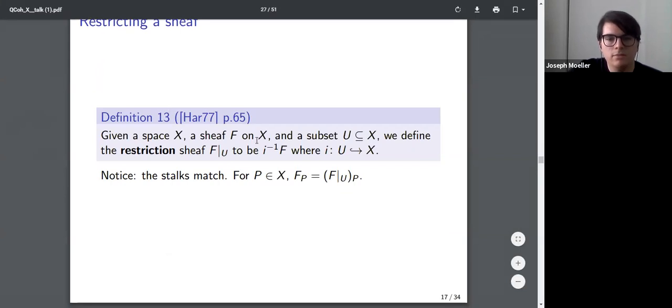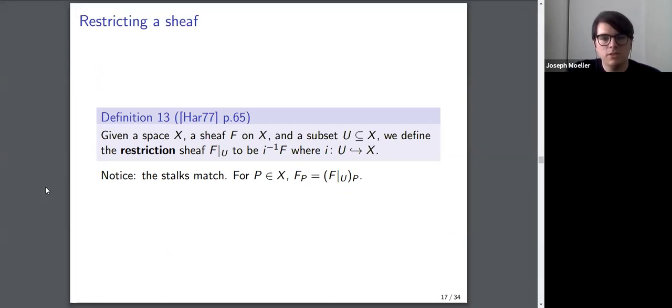Okay, and this inverse image thing, we can turn it into restriction. If we have a subspace of X, which is U, and some sheaf on X, then we can restrict the sheaf to give a sheaf on the subspace. So that's not the same thing as the data that's being assigned to the subset by the sheaf. We're trying to make up a new sheaf that only is being defined on this subset, on the subspace. And you just use exactly the thing that I just described, but with the inclusion map of U into X. An important thing to notice is that the stalks are the same for both of these things. But we'll leave that alone.